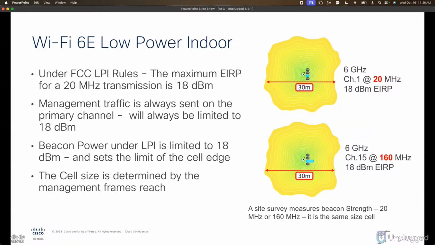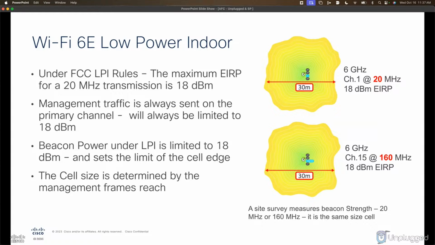With 6 gigahertz operating on the 20 megahertz channel width, the cell size was observed at 30 meters. All your beacon power and all your management traffic are always transmitted on the primary channel, even when you double or triple the channel width, all the way to 160 megahertz.